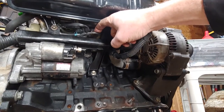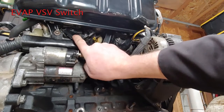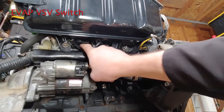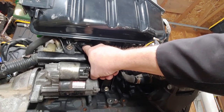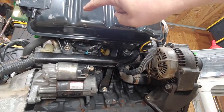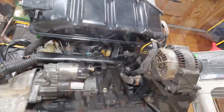This wire here goes to the knock sensor. The other one — I forget what device this is — but there's a connector right there. It is actually even more difficult to get off than the knock sensor if this thing's in the way, so just get it out of the way and you'll be done quick.